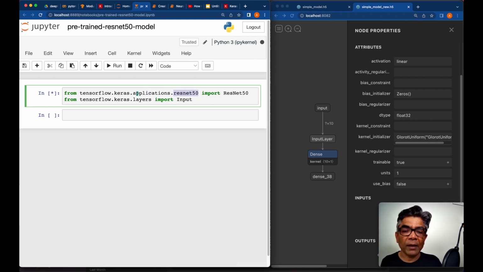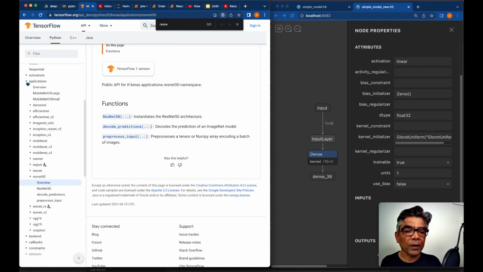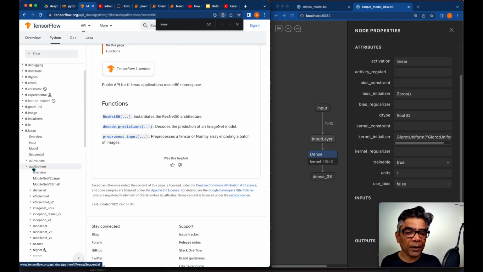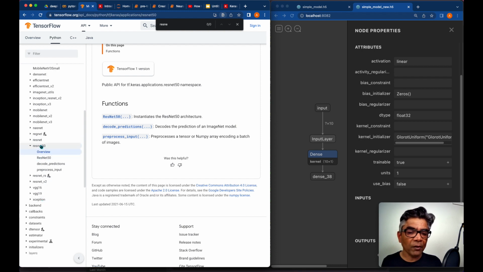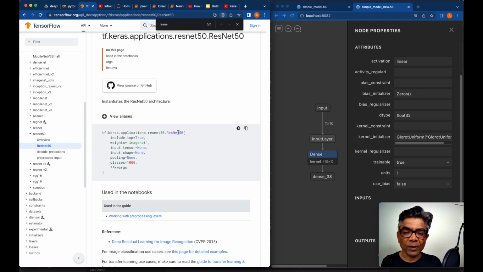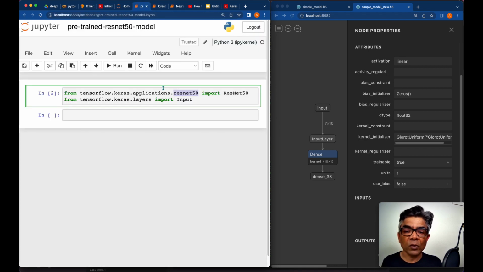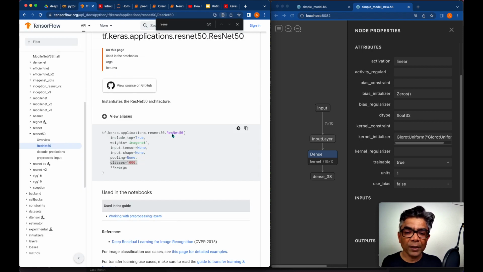If you look into the documentation, we have TensorFlow Keras applications, and here is your ResNet. This is what we are using, and here is ResNet 50 and these are the parameters for that. So we are importing ResNet 50, which is defined here.